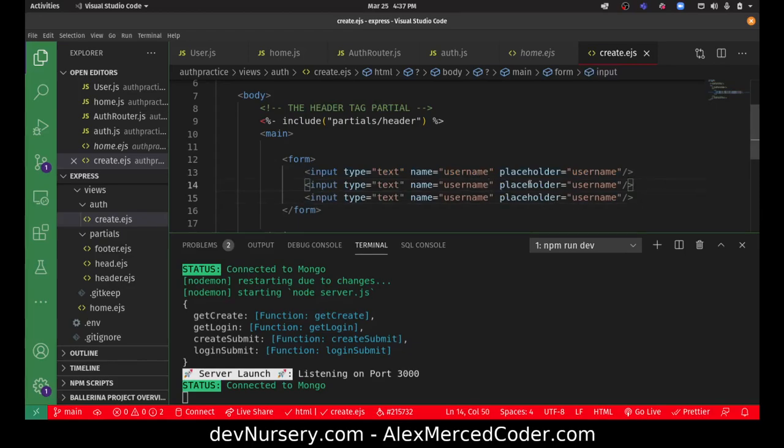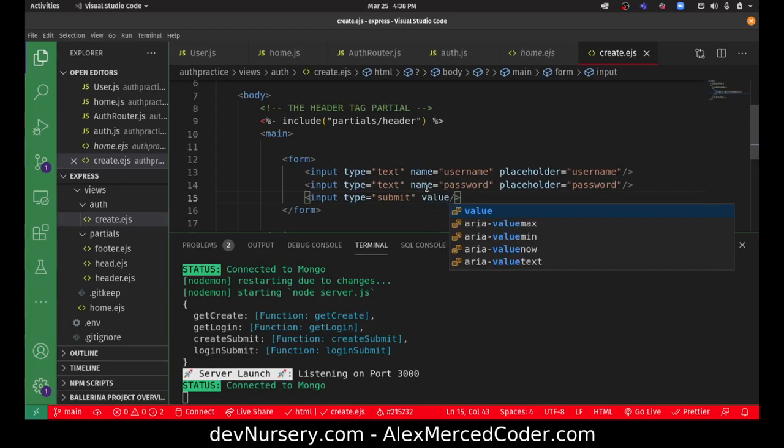So let me just use Alt so I can change both of these at the same time. Password. Okay, and then for this, I don't need name and placeholder. What I do need is to change this to submit and make the value of the submit button equals submit, or new user, create user.